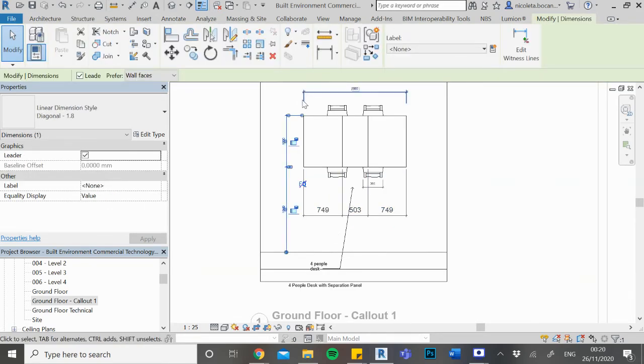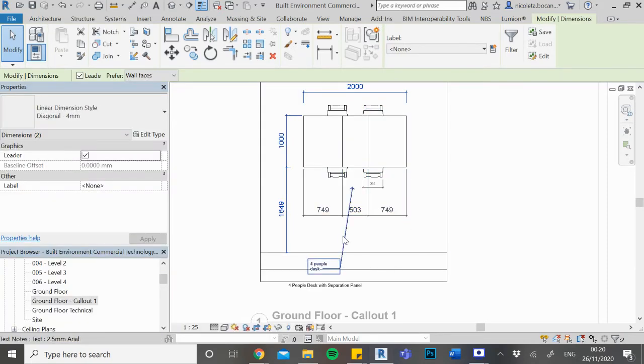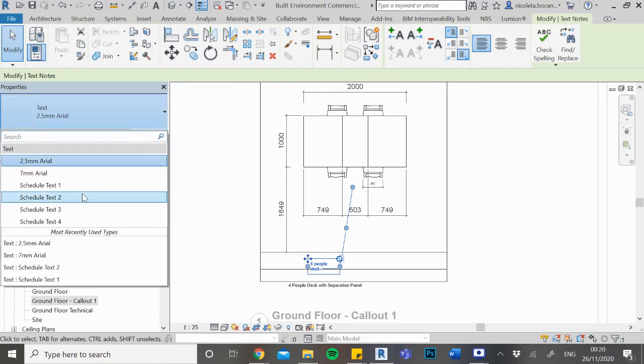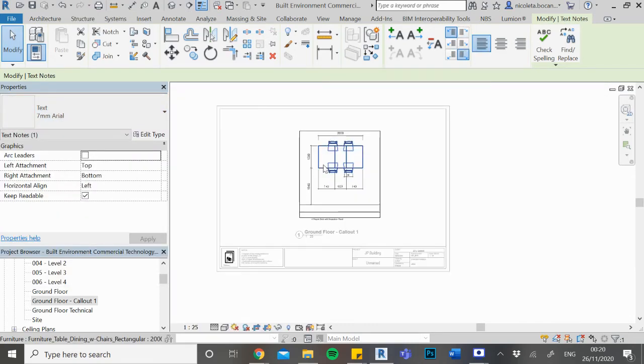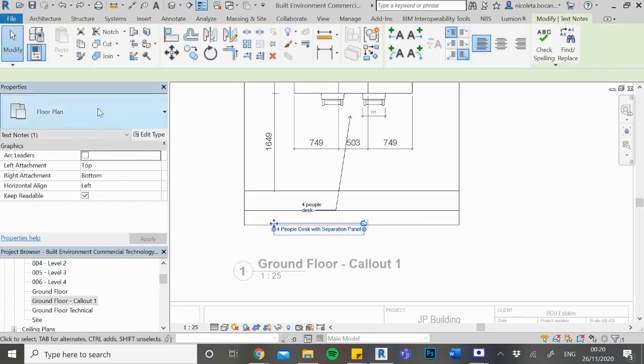Now click this one and this one. Change it to 4 millimeters. Here, maybe 7. Nope, disappear. Nope.